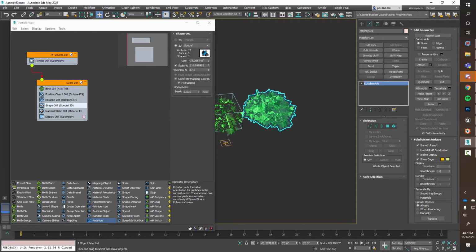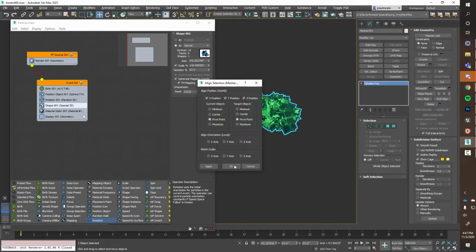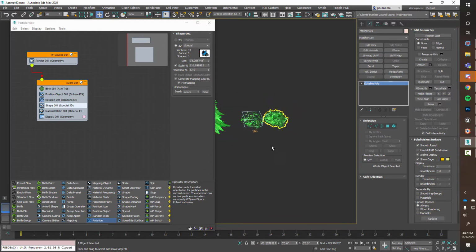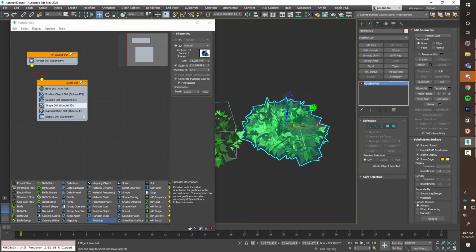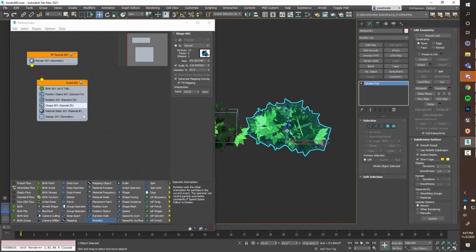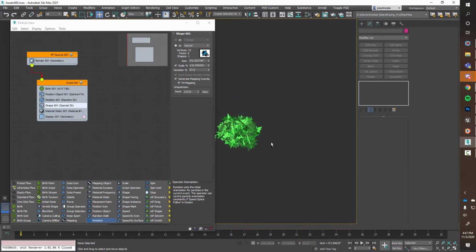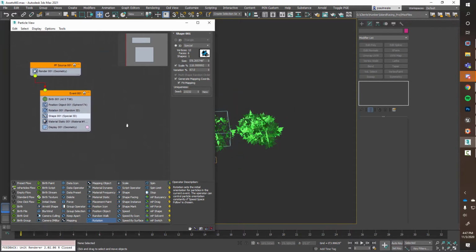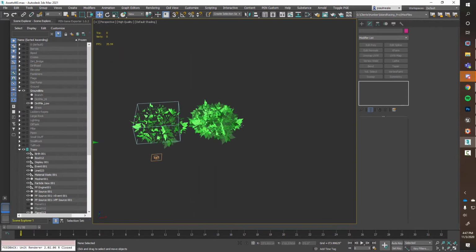It breaks the connection with the particle system. And of course, then we can just simply go ahead and align the pivot back to itself. I said align the pivot back to itself, center, center. That makes more sense. Center pivot to center. There we go. And move it down or whatever, wherever we want. And we've got a bush. There you go. That's one way. I think personally that's the best way, but this might be a little confusing for some. I'm just going to close that off.